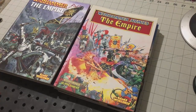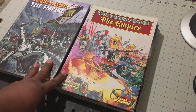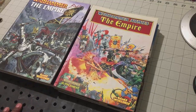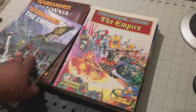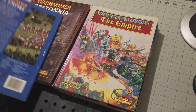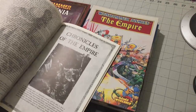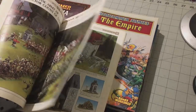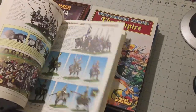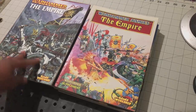Now, I don't play Age of Sigmar, so I don't know if they still do army books or not, so I can't comment on that. But this is probably one of the things I miss most about GW and the Old World, because even after I had stopped playing Games Workshop, I would still buy these books. Like, I think the last few that I bought, I hadn't really played GW Warhammer in a while, but the books were so chock full of history and lore, and just pictures and art that kind of gave you an image of medieval or high Renaissance times, that you could buy it and you could even use these ideals in other games.